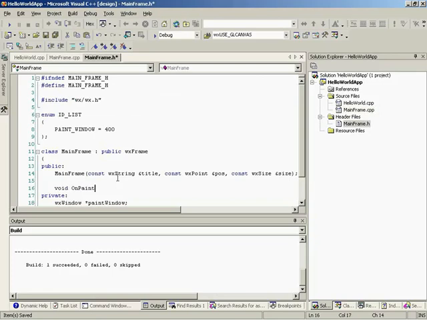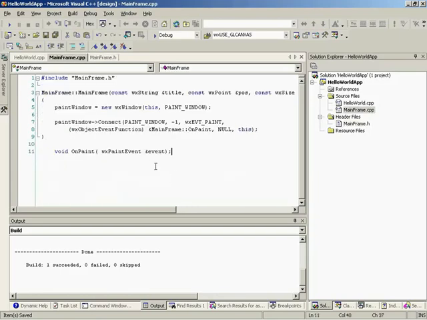It returns void, and just like before, but remember we used to always create wxCommandEvent as the argument. In this case, we're going to create a wxPaintEvent and the reference to that. Something like that. Let's copy this, come back over into our CPP, and declare the actual function. So mainFrame.